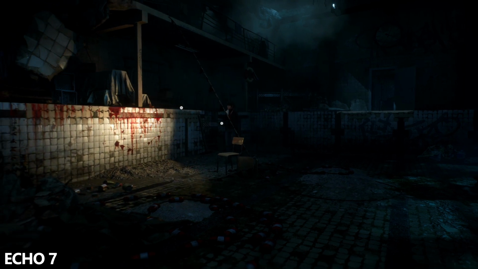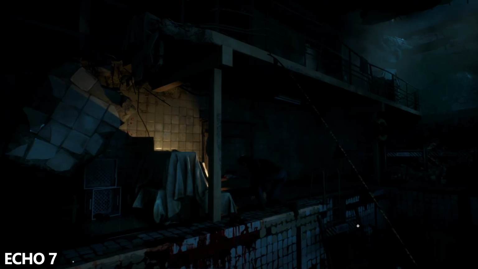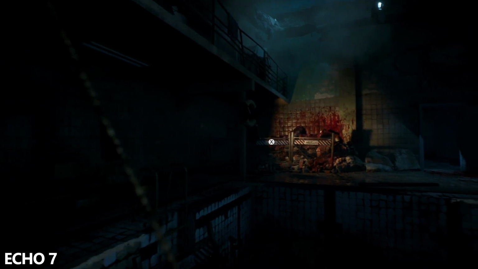Right after that barricade, we can actually just hop on up and get out of the pool. And nearby on the normal ground floor, you can find a second militia barricade for yet another echo.